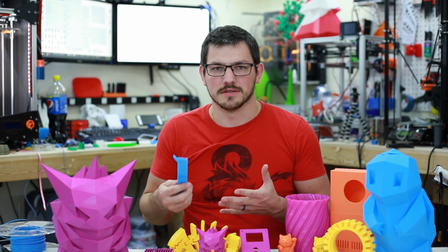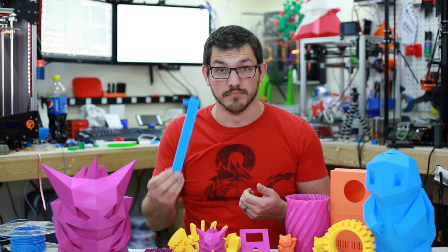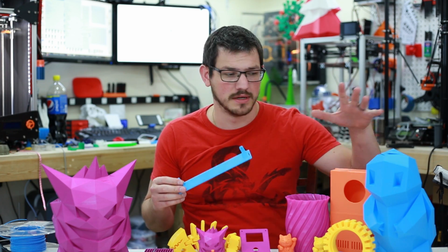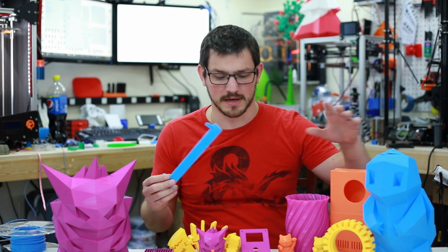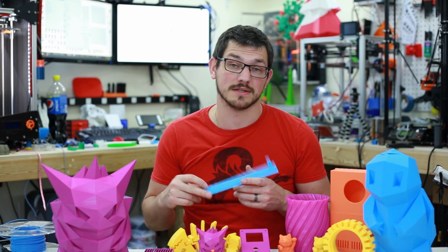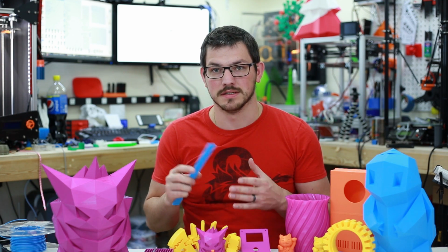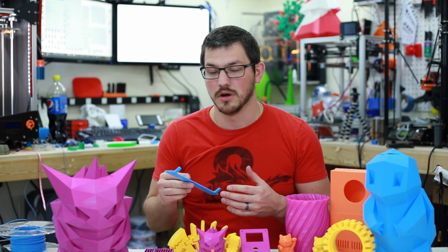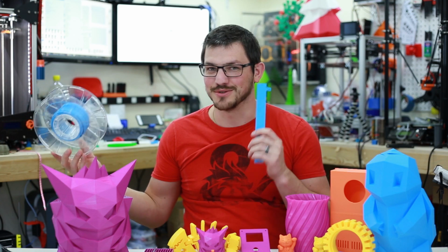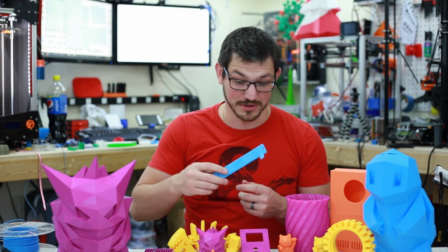I try to do different things with all the different filament that I get in, to make it useful. Now with the blue PLA, I obviously printed this giant Squirtle. Little issues with that, but not sure what that was all about. Everything else I printed with the blue was for my brand new CR10S that Vase sent me to review. So all the mods and add-ons and changes that I'm making to that printer are all in the blue PLA, which I don't have too much left. So hopefully I get everything printed out for it that I want. But that's going really, really good.